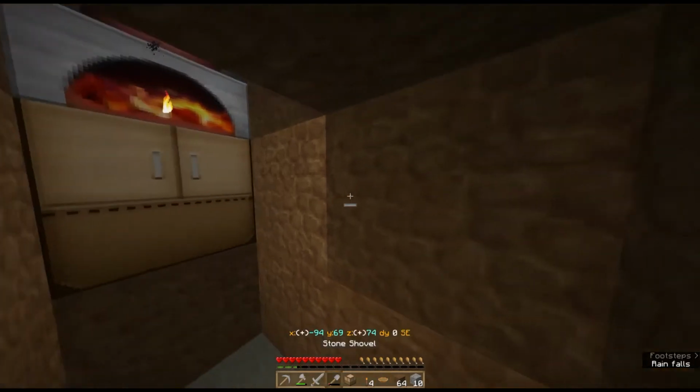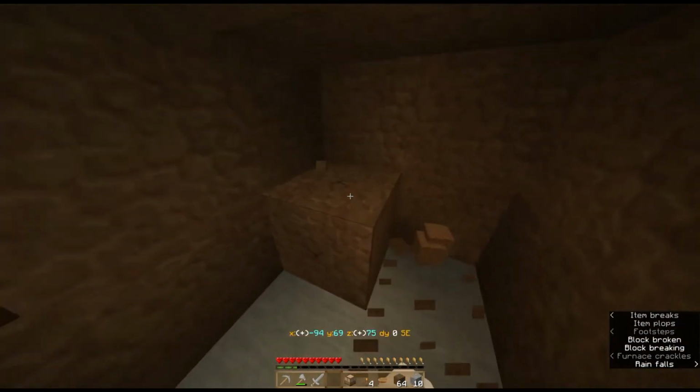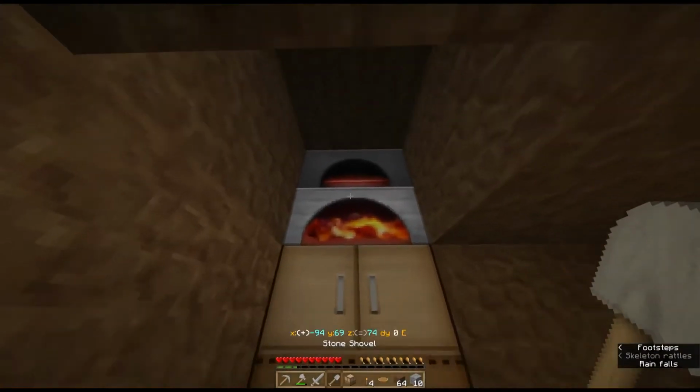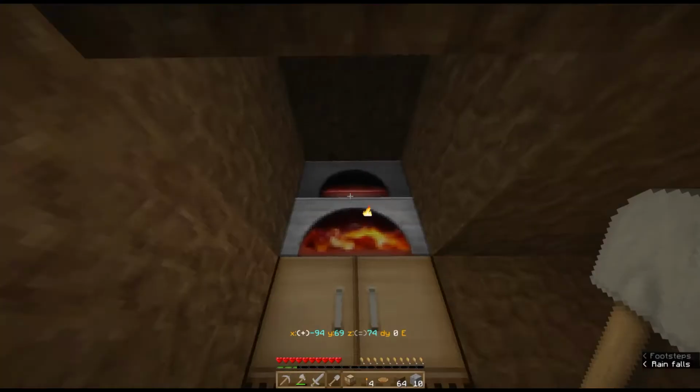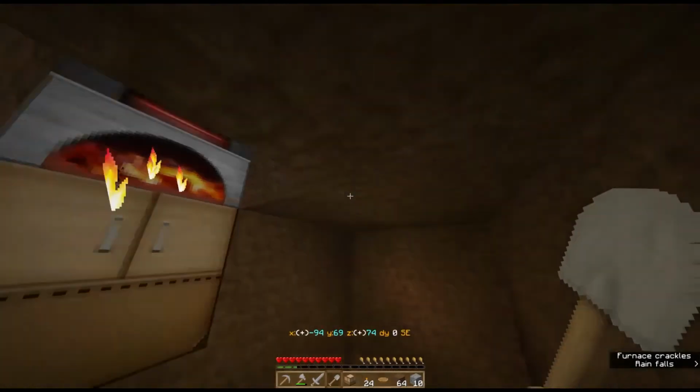Let's go ahead and use up the shovel and get more of the dirt while we're waiting for the rest of those. Yeah, and that's why I wanted more shovels, because it takes longer to do it without it. Otherwise I wouldn't worry about it. Okay, 1, 2, 3, 4, 5. And we have more torches. Excellent. All right.